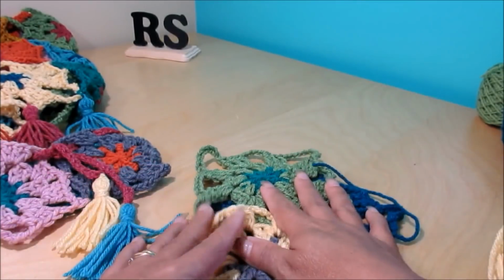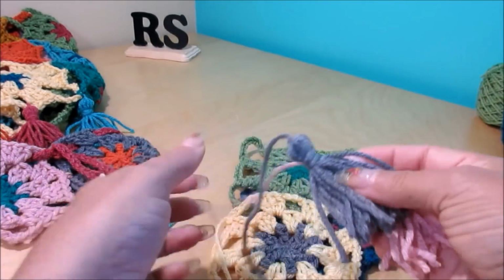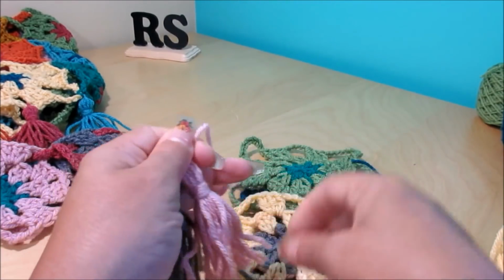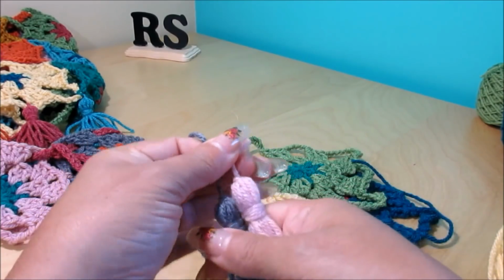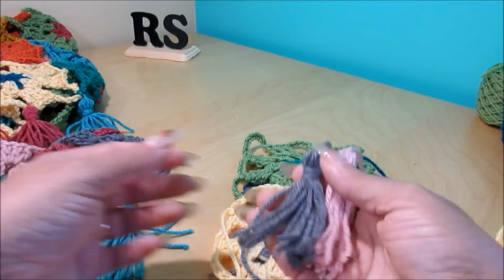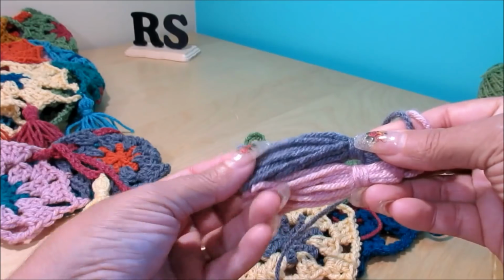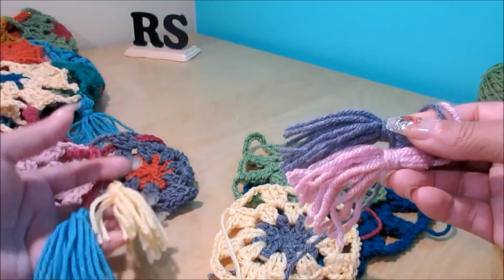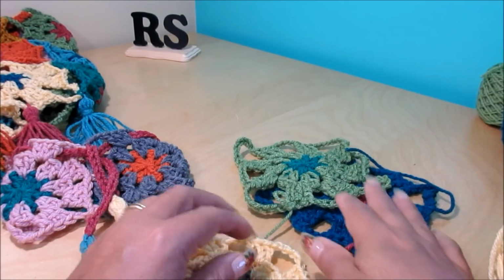Something else that you're going to need is 4 tassels. I have 3 left over from my poncho, so I decided to make one more and do 2 on each in different colors. See, I have these 2 this color and these 2 different colors. So go ahead and lose your tail and start working in the next one.